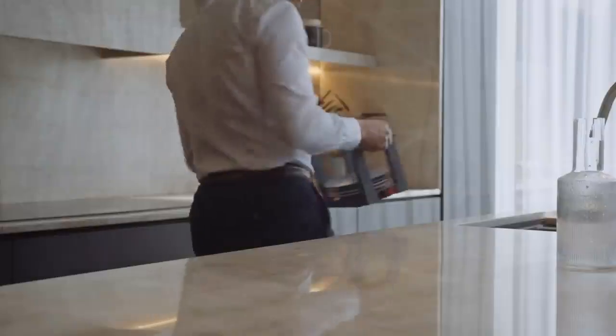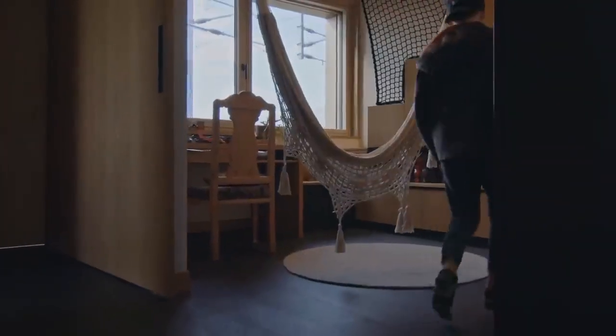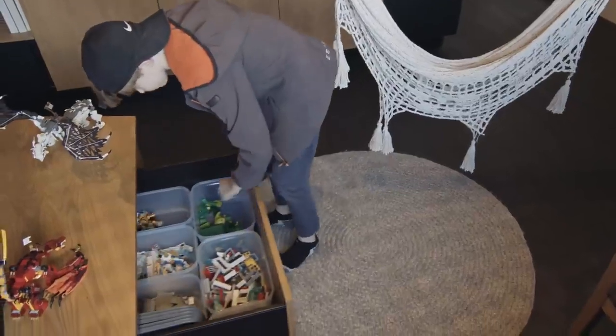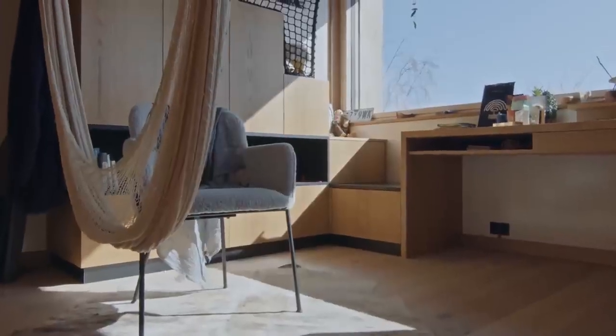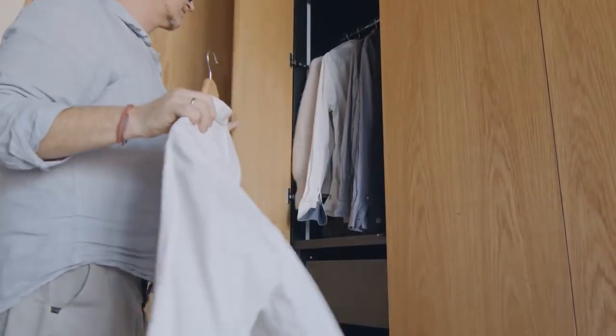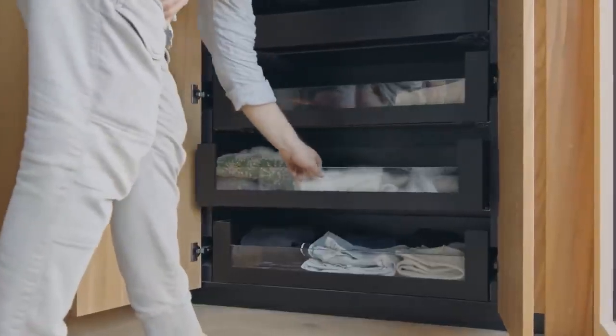Workflows have been well thought out and continue through to each space as you make your way around the home. In the first floor bedrooms, we have Legrobox, which is being used to store Lego. In the same space, there is also cabinets which double up as stairs to reach the next level. The main bedroom includes even more storage. Every inch of space has been used with floor-to-ceiling cabinets. Bloom has been able to support the family's quality of living for now and into the future.